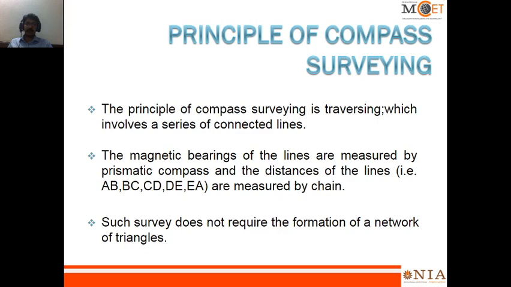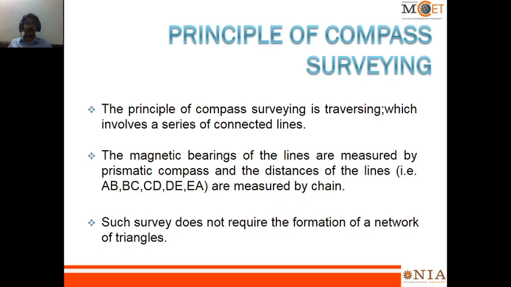Traversing may be of two different types: one is closed traverse and the other is open traverse. Open traverse means it starts from one point and ends at some other point. It won't get closed, right? That is the open traverse. If the starting point and the end point are the same, so it gets closed, then it is a closed traverse. Only in that can we determine the area of that particular plot or whatever it is, right? If it is an open traverse we can't, but we can get the direction in which we have traveled, right? So these are the things we have to consider.